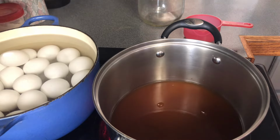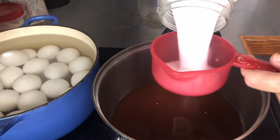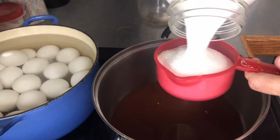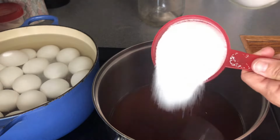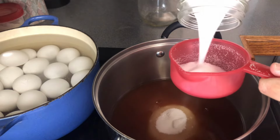And now to the vinegar, I'm going to add 1.5 cups of just white sugar. Now if you had brown sugar and you wanted to use it, you could, but instead of adding brown sugar, I'm going to add about a tablespoon of molasses.